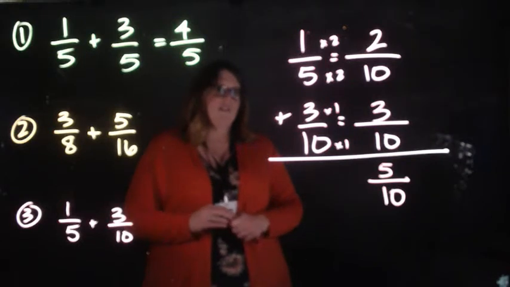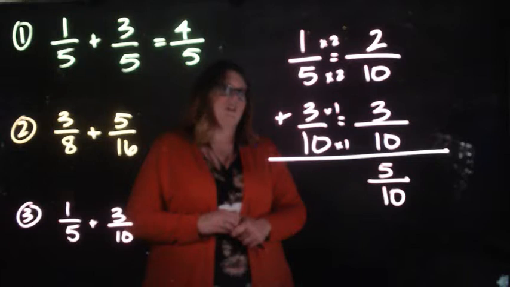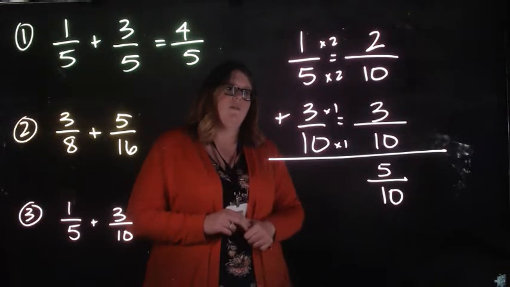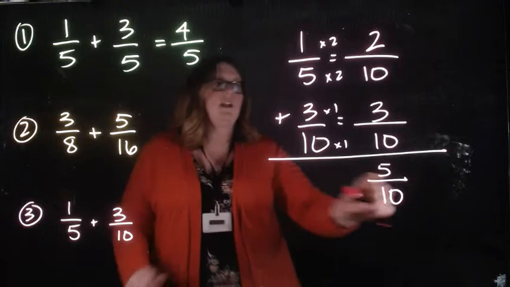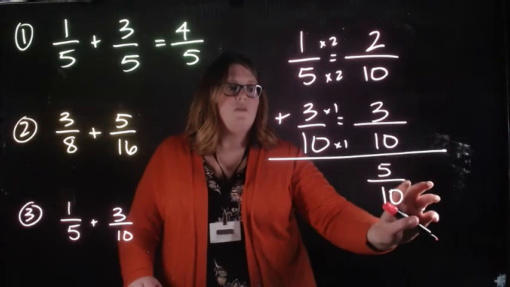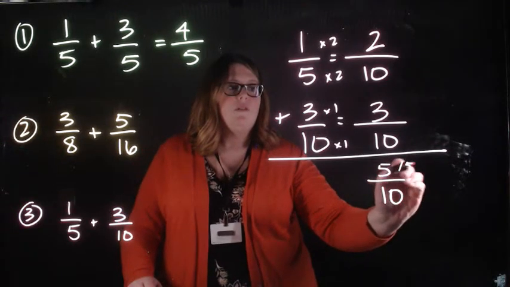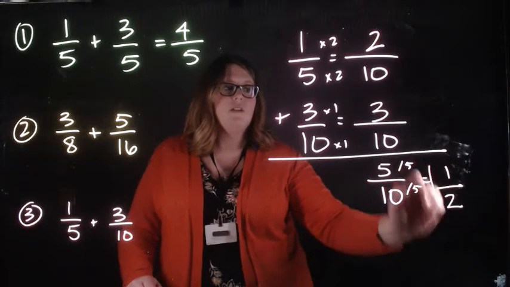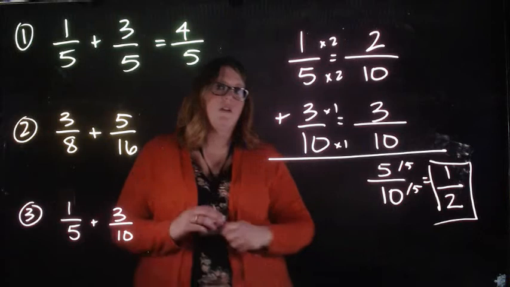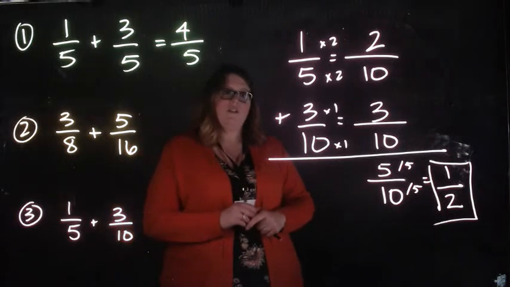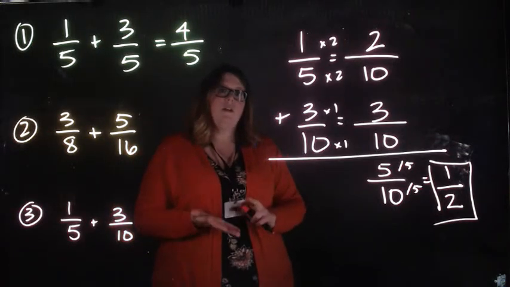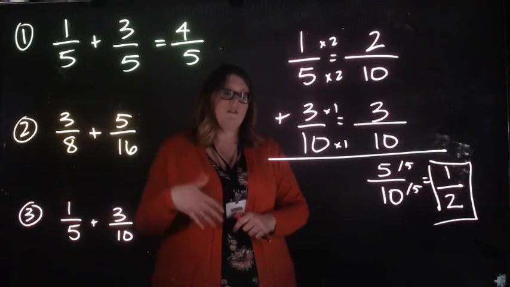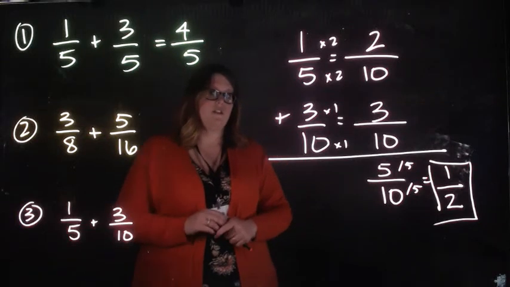So we have 5/10, which is absolutely right. There's nothing wrong with this answer, but we can reduce it. So we have to ask ourselves if there are any factors that go into both 5 and 10 evenly. So 5 goes into itself once, and 5 goes into 10 twice. So we have a half there. We're going to use this knowledge of finding a common denominator and adding and subtracting fractions to start adding and subtracting rational expressions.